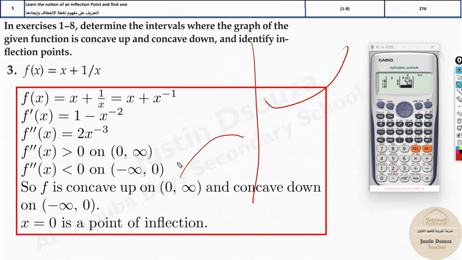So that's one thing. And one more thing would be concavity. See, concaving up where? From the basic understanding of the graph, I can easily tell it's concaving up from 0 to infinity, and from -infinity till 0 it is concaving down. So that's given over here, concaving up and down. We're not solving for increasing and decreasing, but here increasing and decreasing also we got the values.